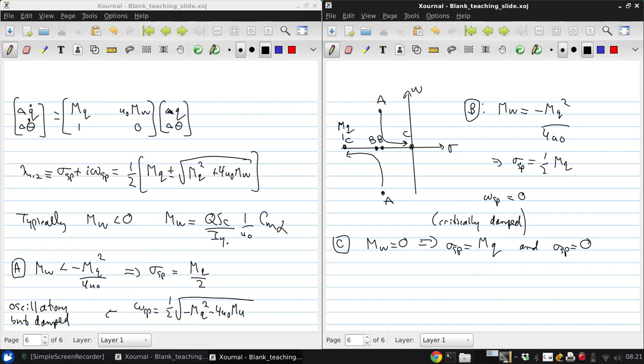Whereas before both eigenvalues had the same real component, and this is the threshold of instability because one of the components now is on the verge of having a positive real value. So what's happening if we increase this MW or the CM alpha? Well, increasing that can be caused by moving the center of gravity of the aircraft rearward or by reducing the horizontal tail area or moment arm. What we can take away from this is that if CM alpha is positive, instability will occur based on this short period approximation.